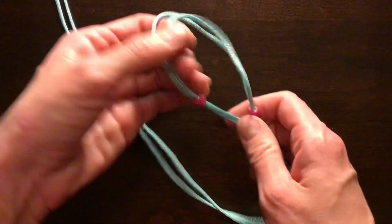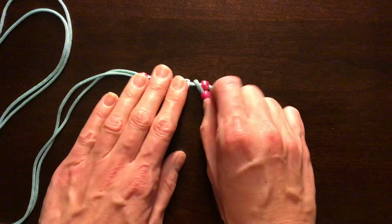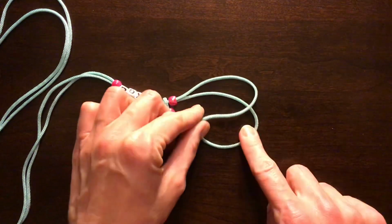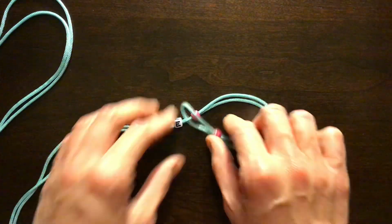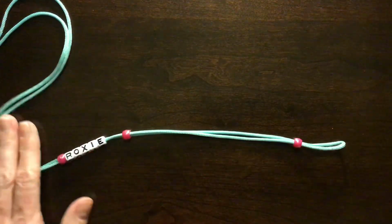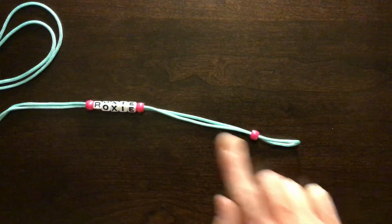This is what is on the other side of your harness. You should have where their name is at. You're going to have this double loop right here. So you're going to have 1, 2 loops. If you don't have those 2 loops, sometimes whenever it's in the mail, we pull it out and unwrap it, this little loop over here comes undone like this. And if that happens, it's okay. I'm going to show you how to loop that back over.